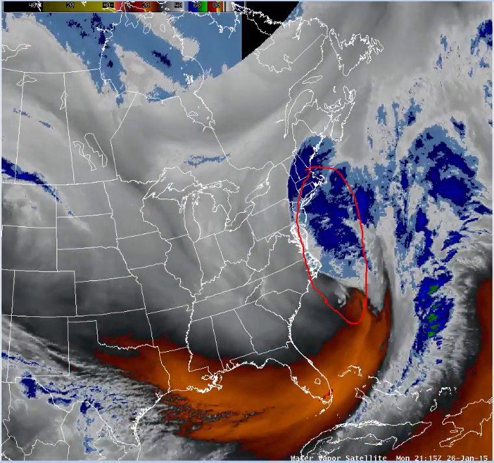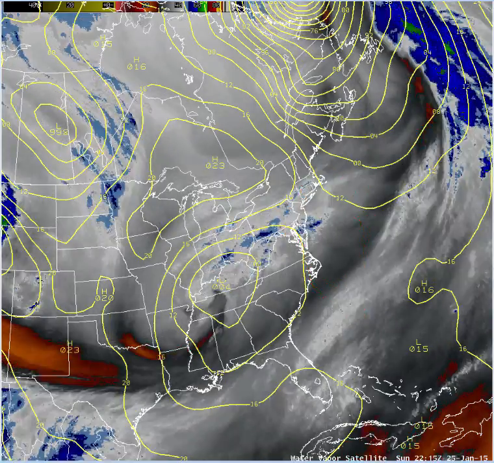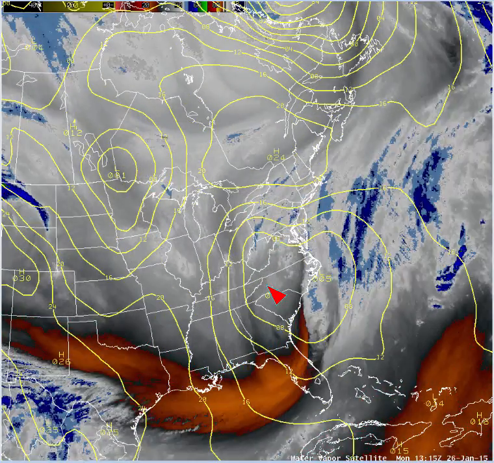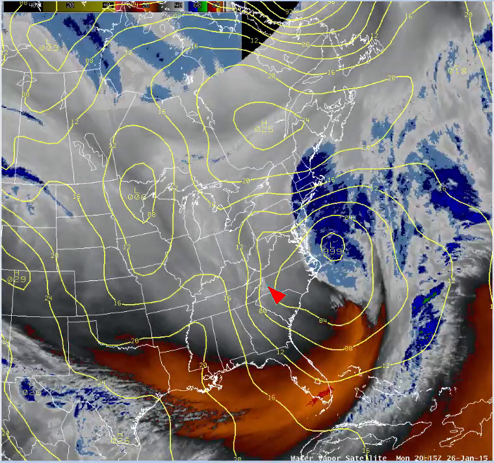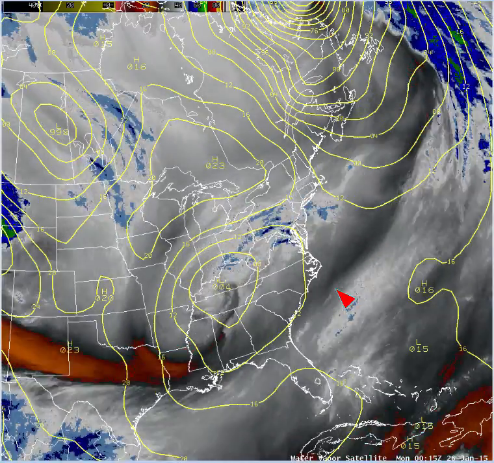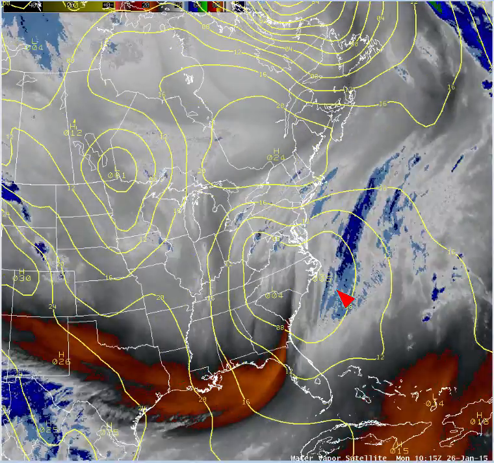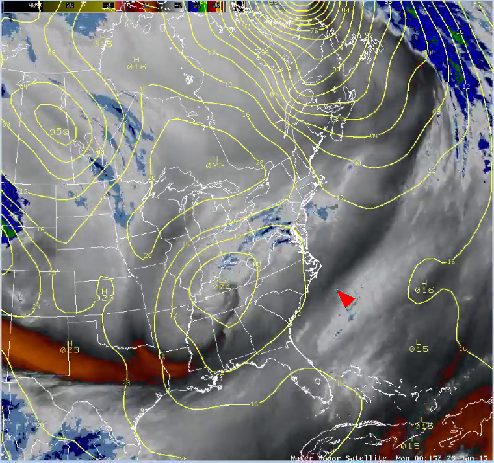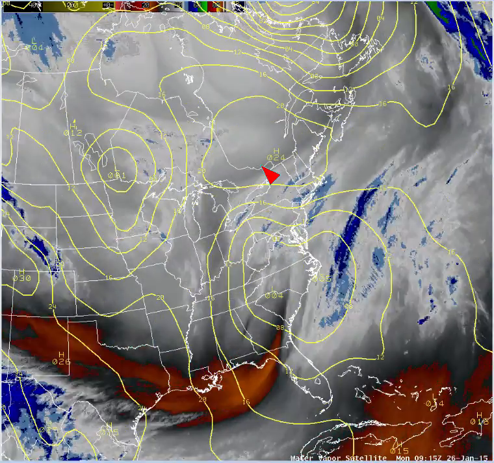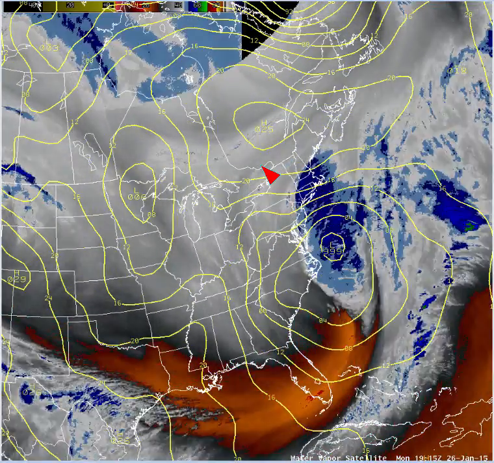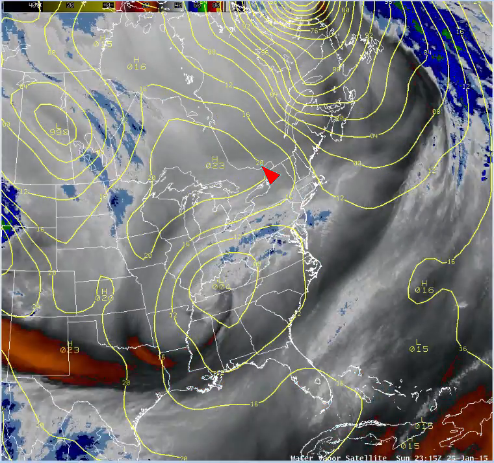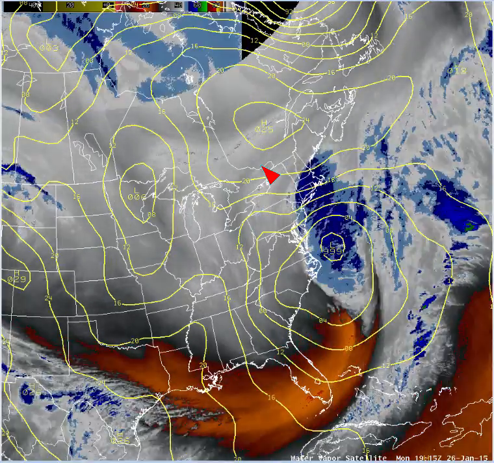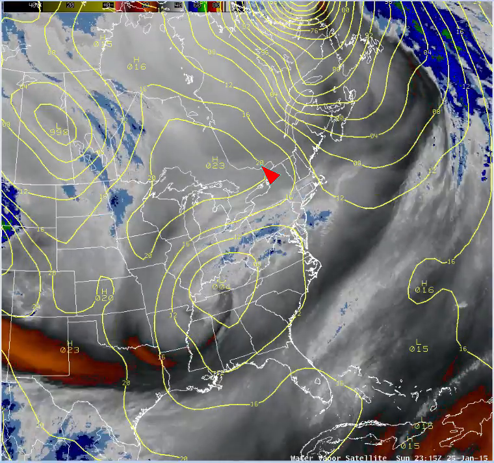If we overlay the MSLP, we can see the transition of this low that we initially see over the Ohio Valley transition to a coastal low just off the eastern seaboard here and intensify in time. The other thing we see is, remember that surface high that Ed talked about previously over southeast Canada. We can also see in the water vapor imagery the confluent flow in the background, which provides for an increasing pressure gradient across the northeast.